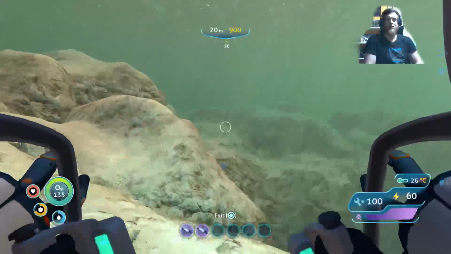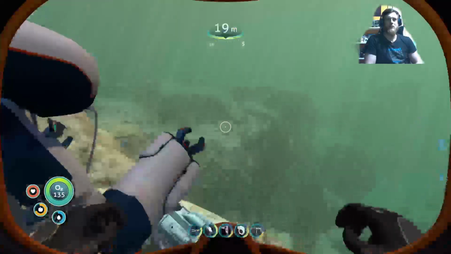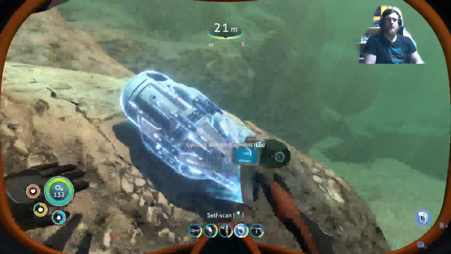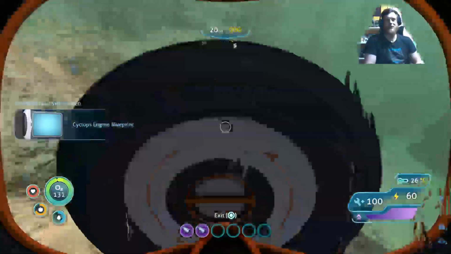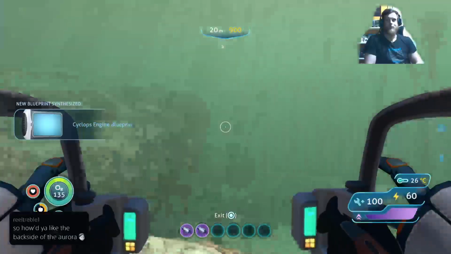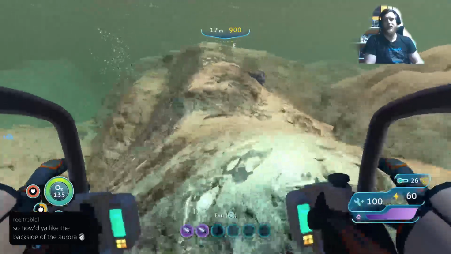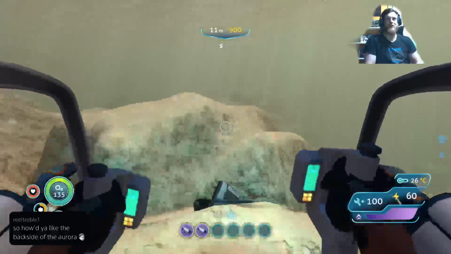And there's one of those things like right here. I think I'm good to scan this. Cyclops engine fragments. Nice. So how did you like the backside of the Aurora? Pretty horrific. I don't know if I'd ever visit again.